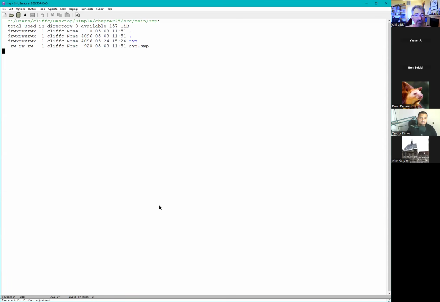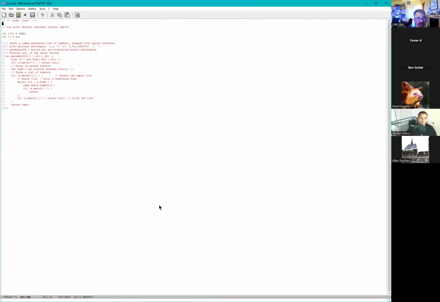Okay, so the start of the standard library is source main simple. The first one is simp. This is go libc. There exists an IO. So this will turn into a struct which has fields libc, a field IO, and a field parse array I64. There's a scan. Where does scan come from? Scan has other things, get a new array and so on.